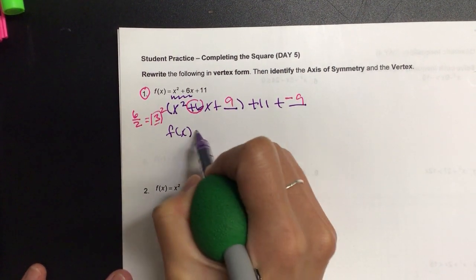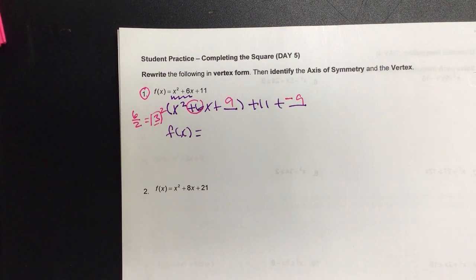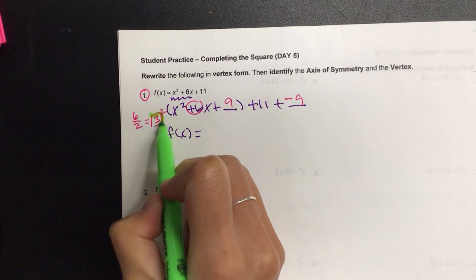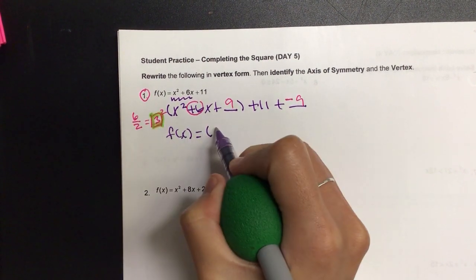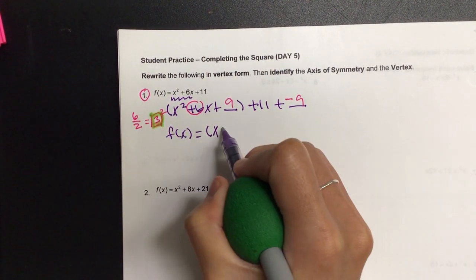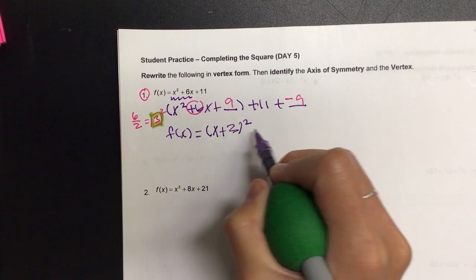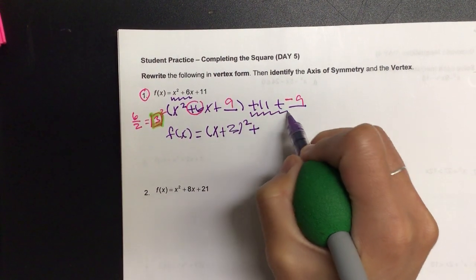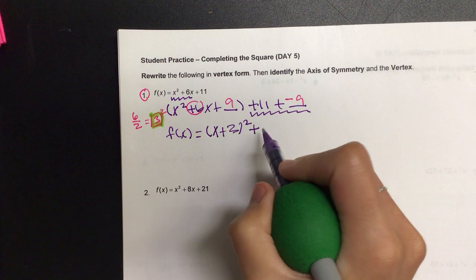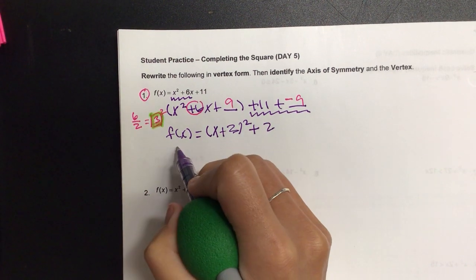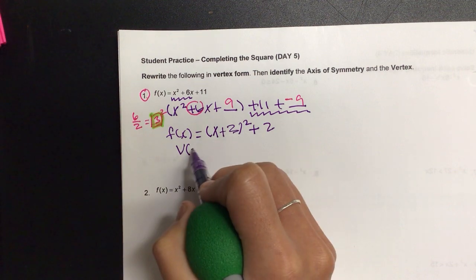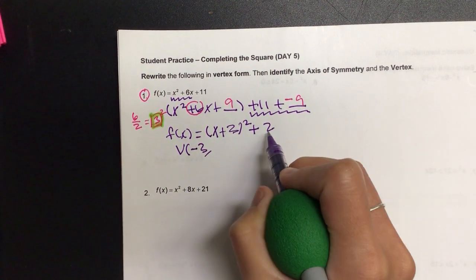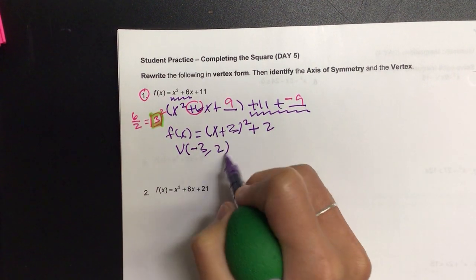F of x is equal to. And you guys know when you're boxing something, it is because it is part of the answer, right? So the way I'm going to write out this one is, that 3 is my x value, positive 3, all squared, plus, now on the outside, what is 11 minus 9? 2. So our vertex: inside is always opposite. So if it says plus 3, it's really representing negative 3. Outside is as it is, 2.